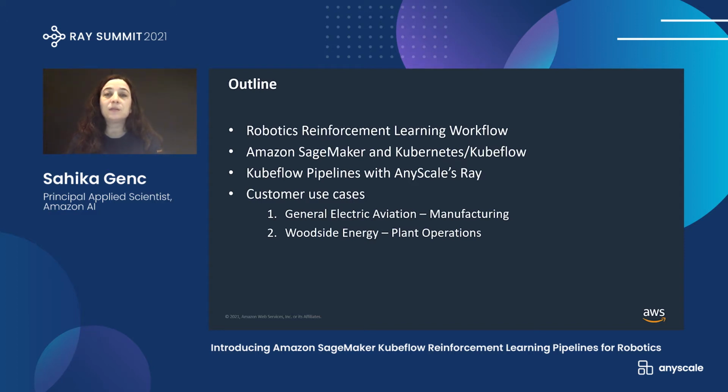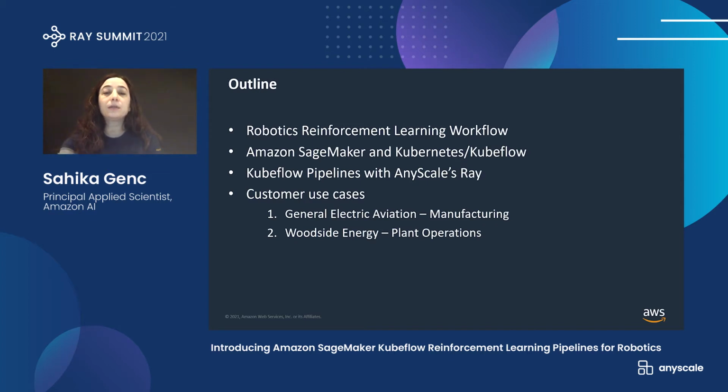I'll be presenting two customer use cases. The first one is with General Electric Aviation, where we're going to be looking at an application in a manufacturing plant where we have robotic manipulators. And my last example is going to be with Woodside Energy, where they're looking into using navigators with manipulators that will enable them to perform plant operations.